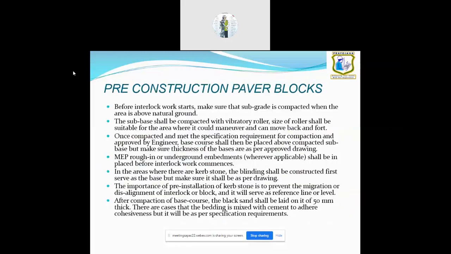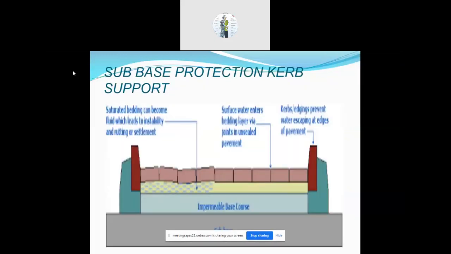Next is the pre-construction paver block method, which is used in corridors, park areas and drive areas. For this, you should have a subbase of murram and water-bound macadam or GSB. Over that, you lay the pavers, which are made of M40 grade cement concrete and available in thickness of 60 mm and 80 mm. It is done on a bed of 50 to 60 mm quarry dust powder or river sand. If river sand is cheaply available, we can use that. Otherwise, we'll go with the quarry dust powder mix, and lay the tiles.